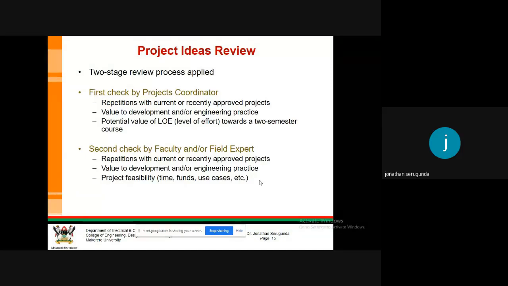After you've submitted your project as a student, it will go through a 2-stage process. The first stage is really done by the project's coordinator to check if another student has applied for the same thing, or if you have a very similar idea and someone probably is at an advanced stage compared to you, or if it is actually just copied or plagiarized from elsewhere. Then the second bit is when we ask lecturers who are experts in a particular area to look through the project and see if it is worthwhile, if the scope is sufficient, things like that.